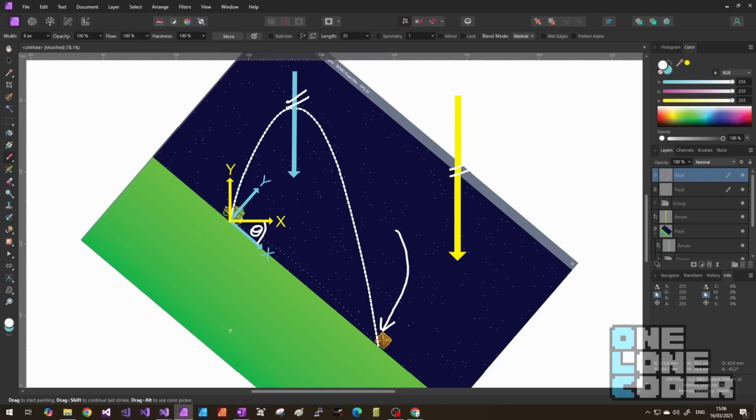But in terms of the original framing, we now have our x displacement and we have our y displacement. And if we know our dx and our dy and our muzzle velocity, we can use all of the code we created first time around to calculate the firing angle theta in terms of a system where we've only got gravity acting downwards. In this system, we can see what angle we need to fire the projectile at. But to restore it back to the original frame, we need to rotate that angle by our original theta.